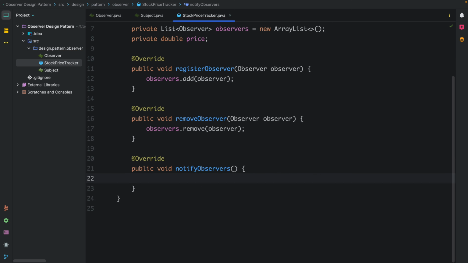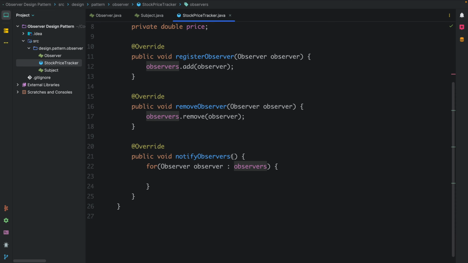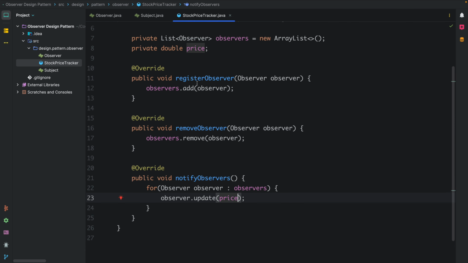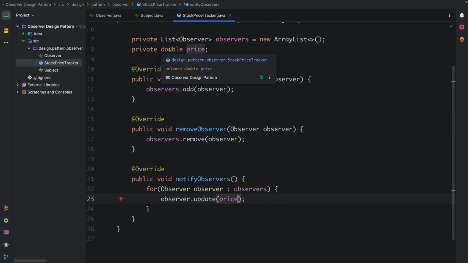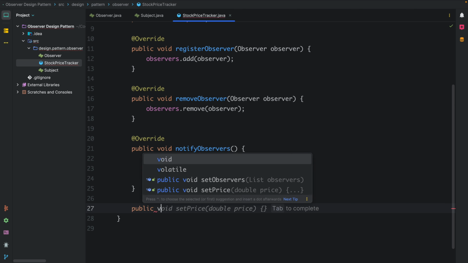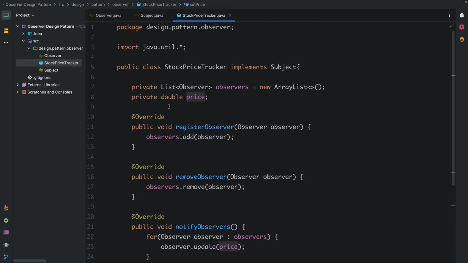so we can remove this observer from this list. And if we want to notify the subscribers or observers, let's write a for loop that will be traversing this list of subscribers, and we will be calling the observer dot update method, and we can pass the price, so that price will be sent to the observer. So we can say this is the property whose changes we are tracking, and we will be sending the corresponding notification to the observers. Moreover, in this class we can have one setter method for changing the price.